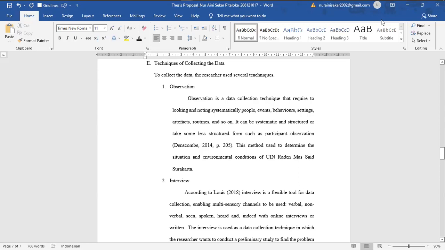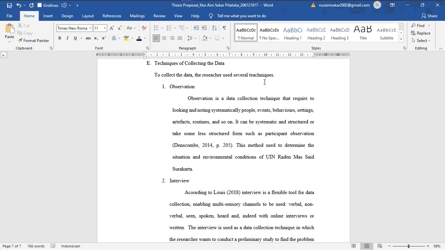And also, I want to observe the students' behaviors and routines while they are joining the K-pop community, because the subjects of my research are students of the non-English department, and they were joining the K-pop community and also using Twitter, communicating in English and learning vocabulary while using Twitter.